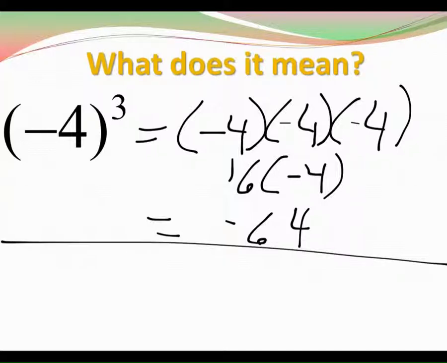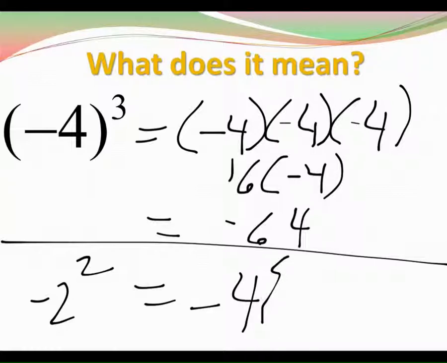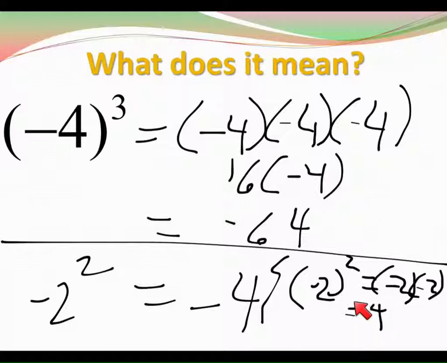Now, a difference though, what if it was like this? This may not necessarily be positive because in this case, this is just saying what's the opposite of 2 squared. It's going to be -4 because that's different than this. It is negative because this would be positive 4 because this is -2 times -2. So the parentheses matter. This is just -2 squared. So it's 2 to the 4th power with a negative in front. In this case with the parentheses, this is -2 times -2, which is positive 4. So if it has parentheses around it, you have to keep the negative with it. If it doesn't have parentheses around it, the negative just stays out front.